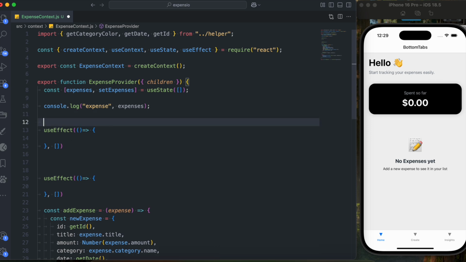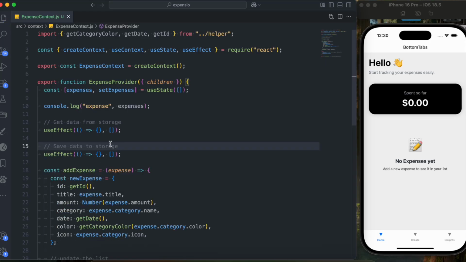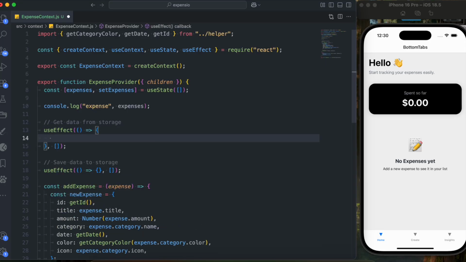So this one is for getting data from, let me just write as a comment, get data from storage, async storage in our case, and this one is to save data to storage. Okay, so these are our two helper methods, you can say, because we need to move out of React, so that's why we are using useEffect.